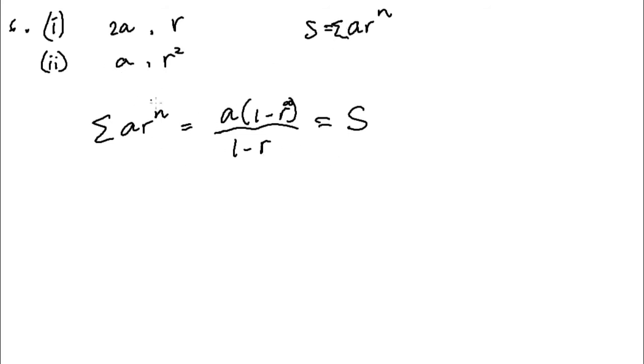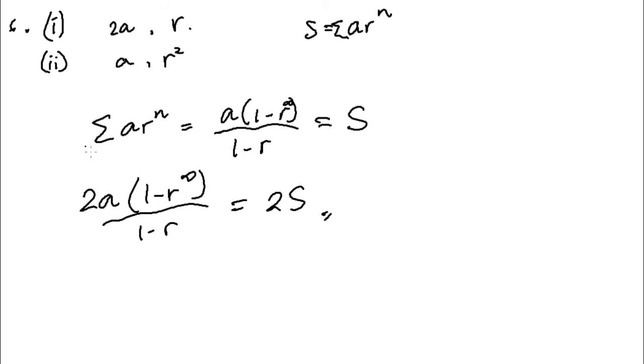From the question given, now we just need to find the expression for the series for the first part and the second part and compare it with s. So for part 1 we have a is 2a, so 2a times 1 minus again r to the infinity divided by 1 minus r, which is technically identical to s except for the 2. So this is also 2s. So that's relatively easy.